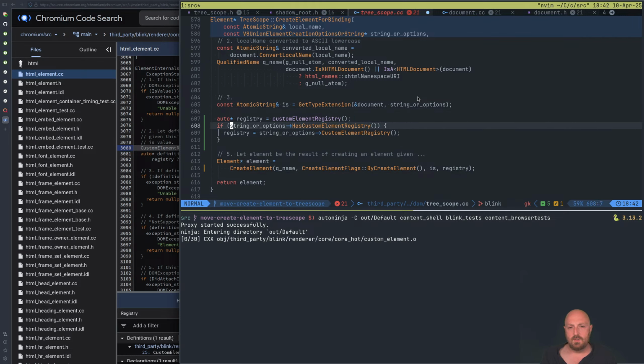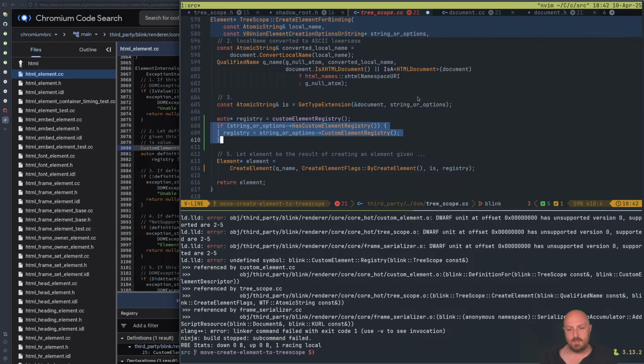Yes, so we're going to get the custom element registry of the current tree scope, but if we've been passed a custom registry, then we'll use that one instead.